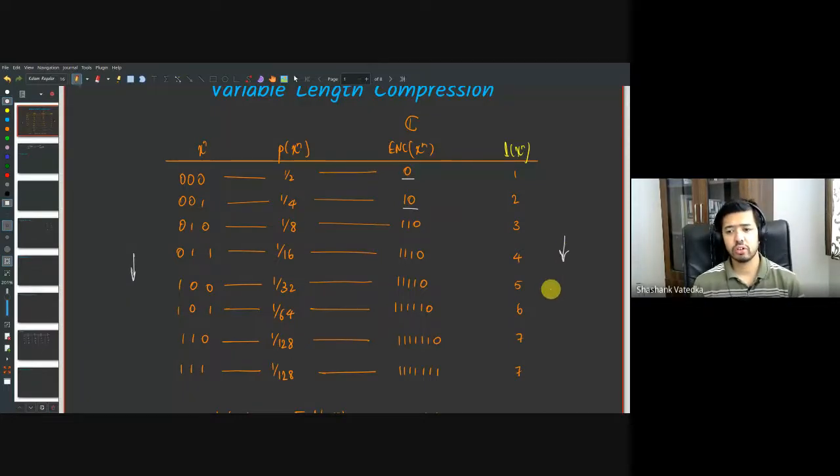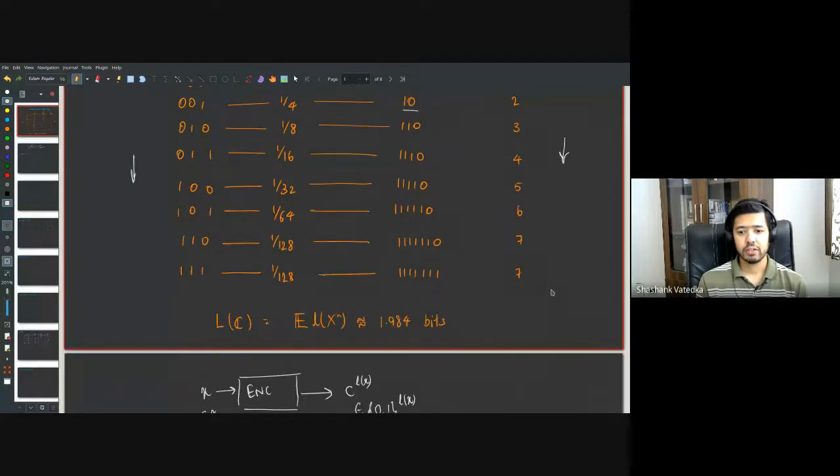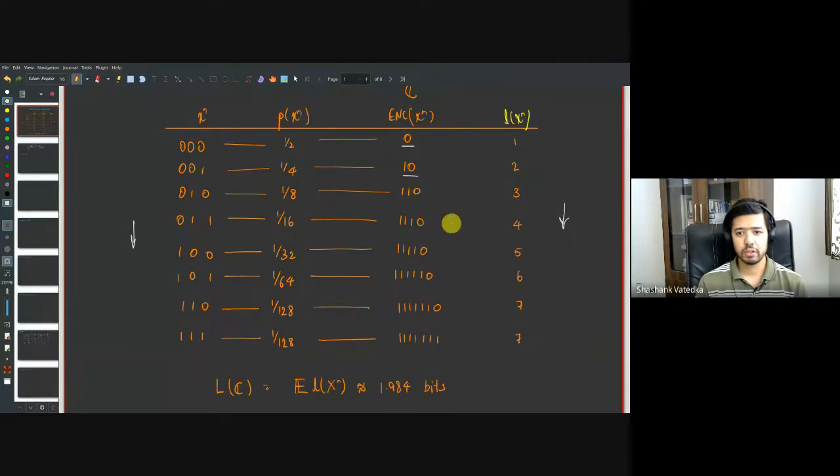And that's a common sense way of assigning code words to individual source sequences. If some sequence is less likely to occur, then you can assign a longer code word. But if some sequence occurs very frequently, then ideally you should be assigning very short length code words to those particular sequences.